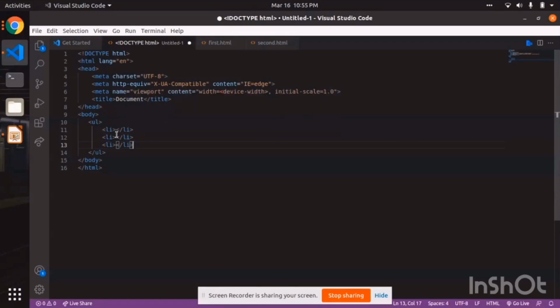LI stands for list item, right? The first item here, let's say yam. Second one, let's say beans, because I love eating beans a lot. Then the next item, let's say spaghetti. So now we've successfully created an unordered list of three items.